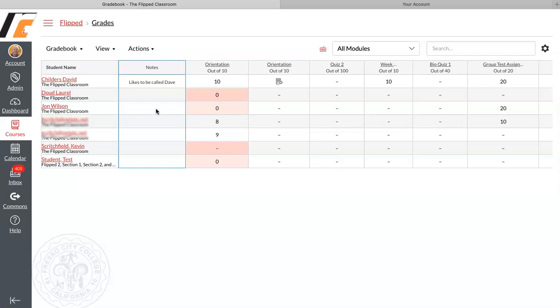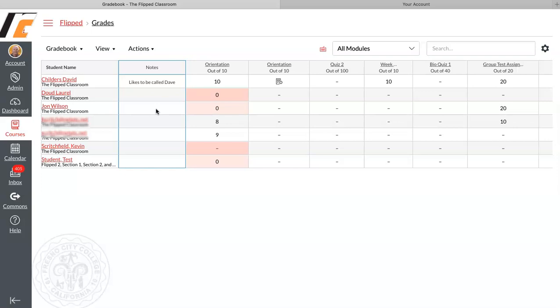Or maybe I have had a conversation with this student, and I know that they're going to go on and they want to work on their bachelor's and master's in a particular area, and so I can just have that conversation with them. I can put in information here that the student is married and has 3 kids, and whatever comments you want to make, and they're just there for you, so that you can either have more conversation with that student, or you can just keep those things in mind as the course progresses. And so the notes column is there.